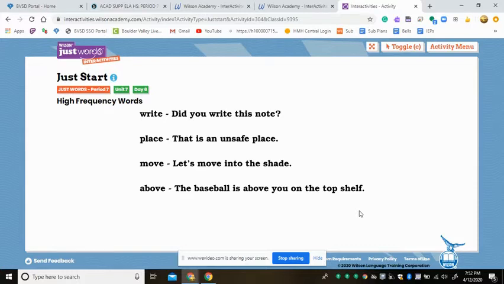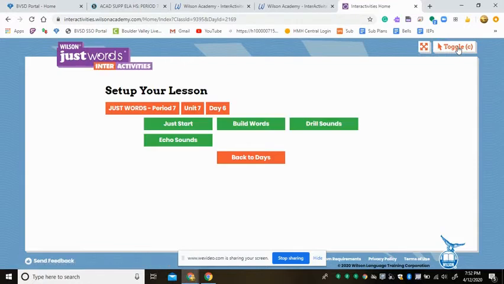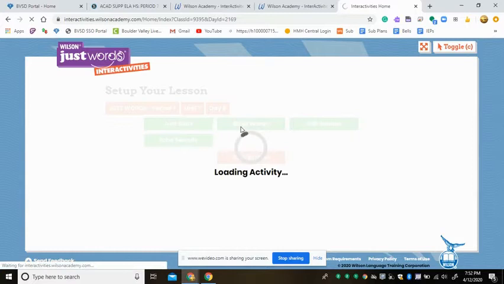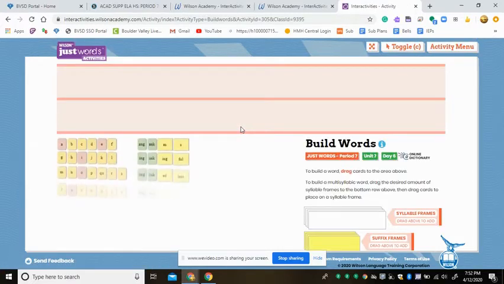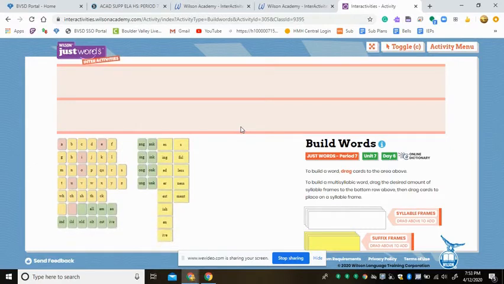All right, folks, we're going to move on to our next activity today, and I'm going to introduce something new here. We're going to talk about adding consonant suffixes to words, and we're also going to talk about something new. It's called the vowel consonant E exception. Okay, all right. So let's start with building some words, and we'll talk about adding consonant suffixes.